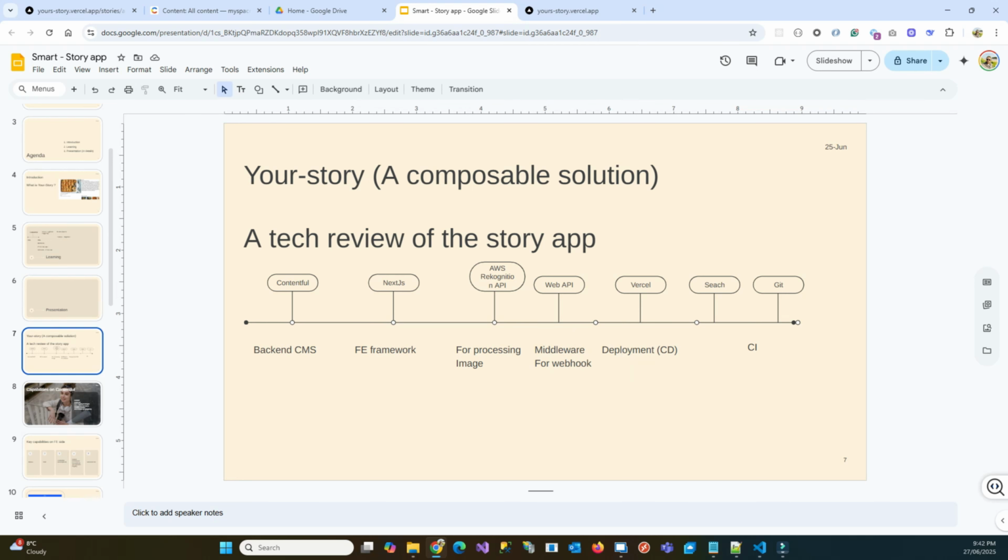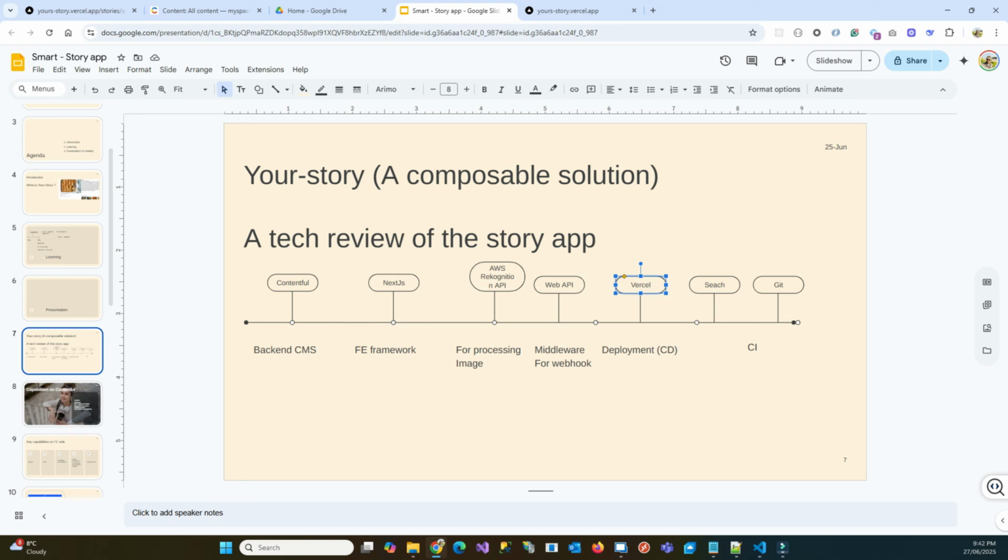Basically when the webhook happens, you have to have some place where it can go and do some automated kind of thing, like using this AWS Rekognition API, and then process that data and get back to Contentful and update some data in the background. So that would happen through this web API layer.